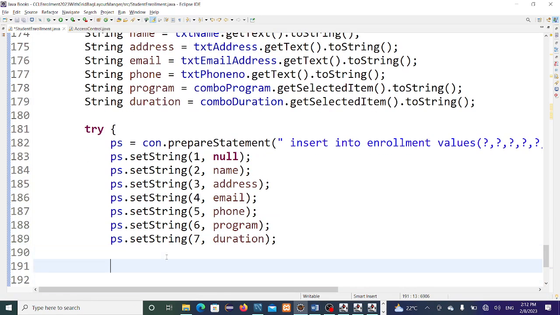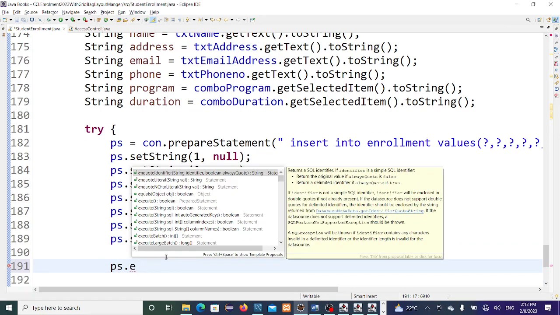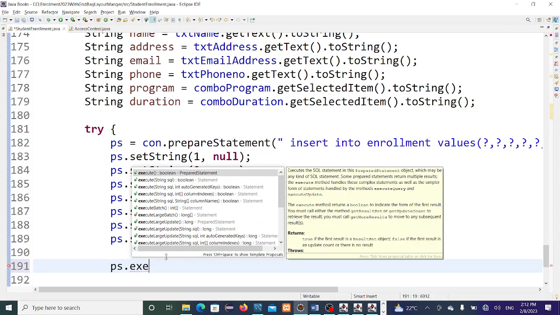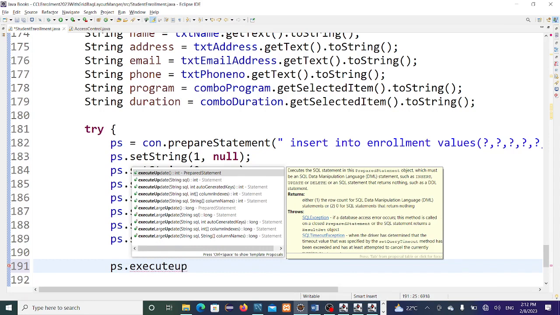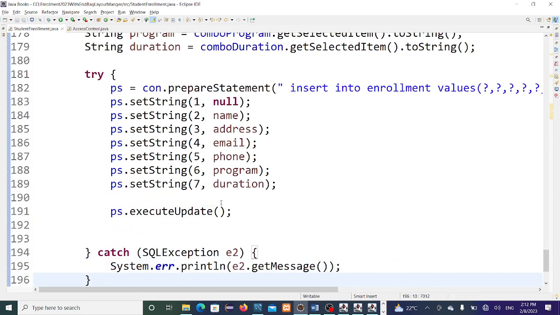Then you need to execute this statement. You now say ps.executeUpdate, right? This is what executes this statement, and then you are done. If it is correctly done, then there should be a message that says tuple inserted correctly.